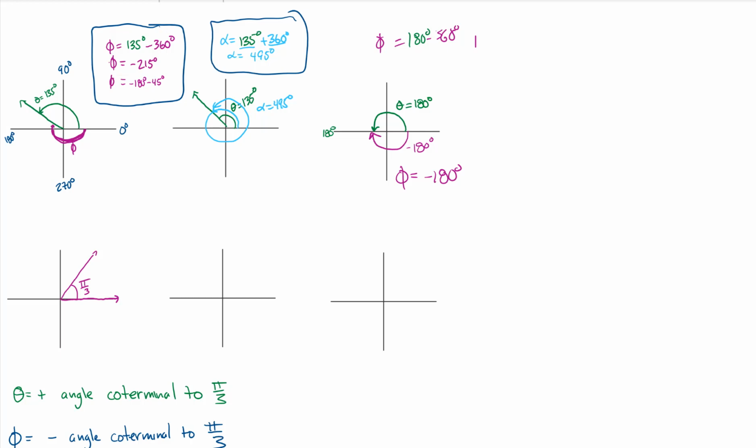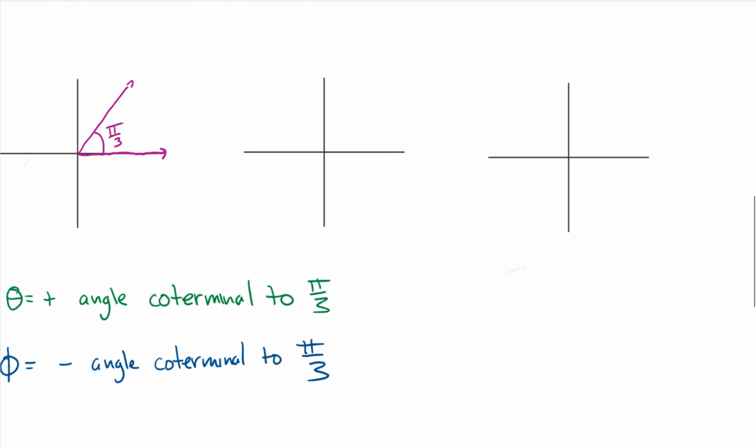But now we go back and we're like, well, wait, something just got changed up on us. 360 degrees is the equivalent of 2 pi radians. So we're not going to be taking away 360 degrees to create a negative angle. We're going to be taking away 2 pi radians to create a negative angle. And we're not going to add 360 degrees to a radian. We're going to add 2 pi radians to a radian. So let's go get it.